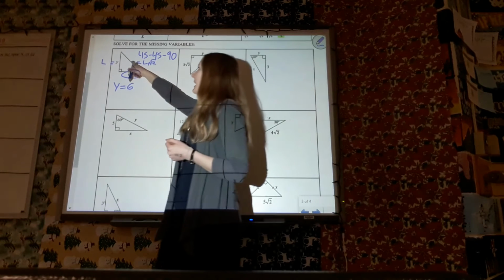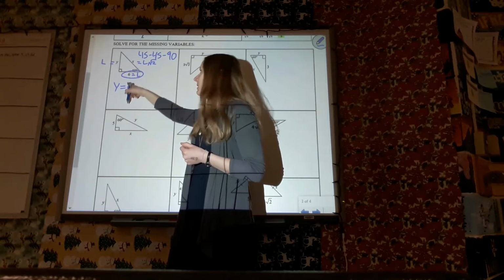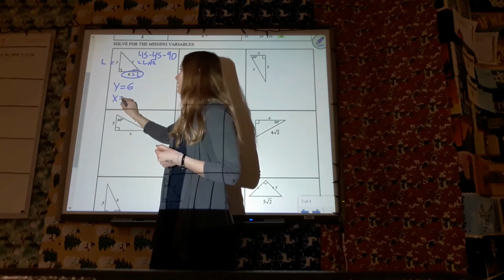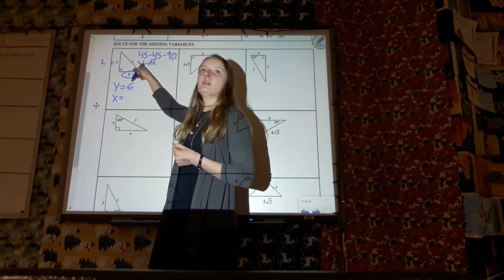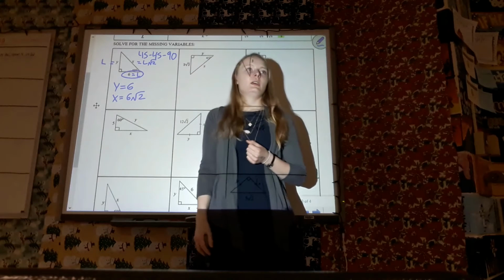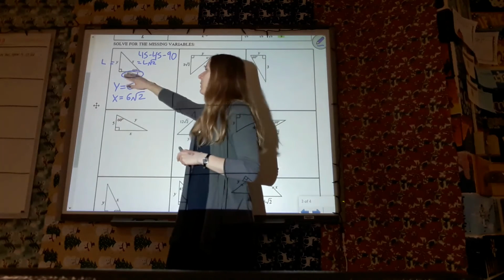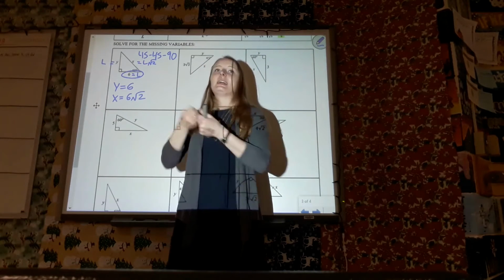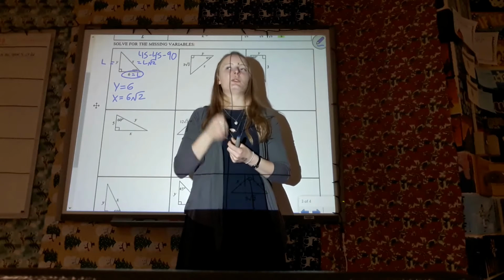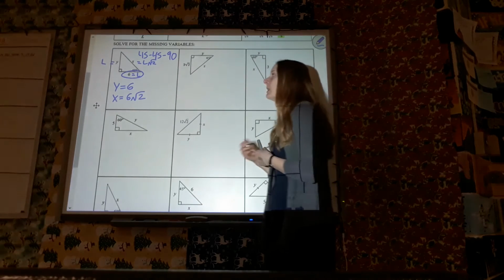And then I can see that X is L times the square root of 2. Well, do I know what L is? 6. So then what would X be? Plug it in. 6 times the square root of 2. This that I've circled, and I do want you to circle it so it stands out. Once you know what L is, it's your key to unlocking all the rest of the answers. When you have L, you just plug it into all the positions of the rule and you get all the information in. So that's our first one.